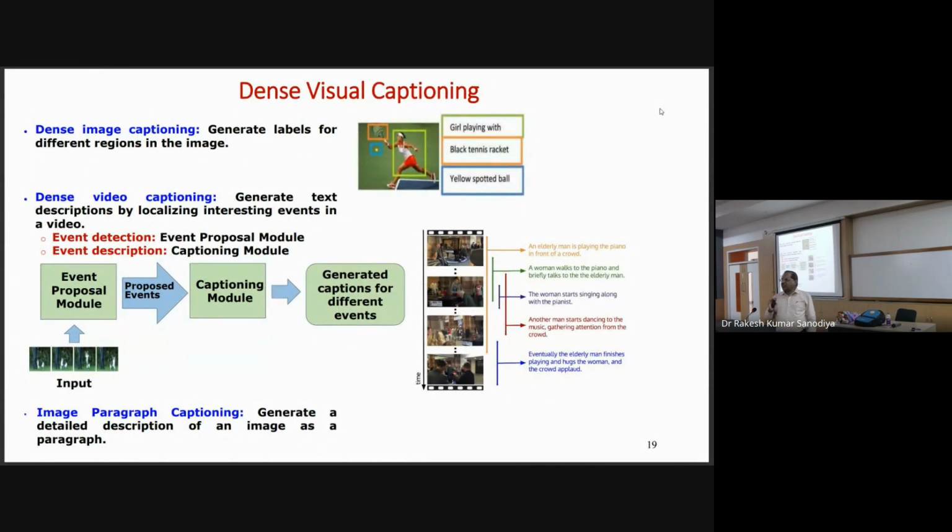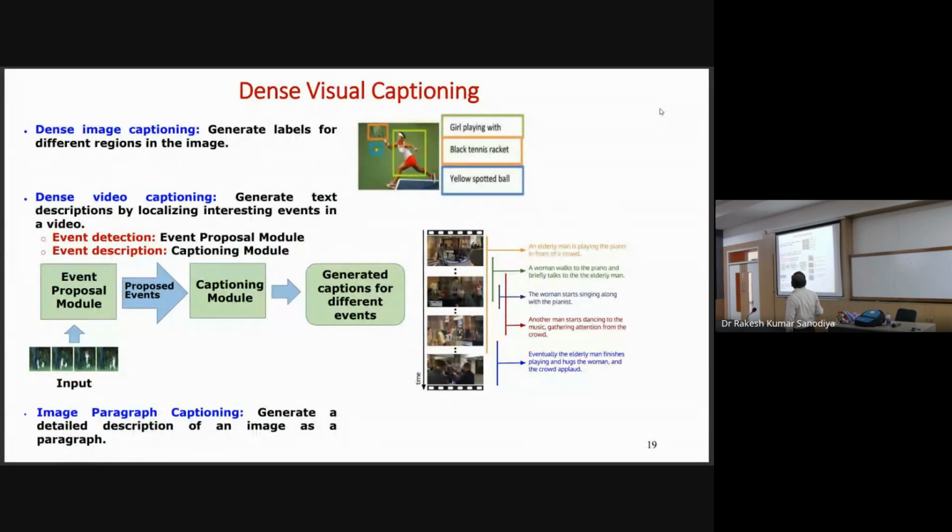Basically, we identify the different parts of the video where each part is associated with an event. Then we try to come up with a caption for that event, and then we put all those generated captions for different events together to generate the detailed caption for the complete video. So basically, we have event detection, then event description, then combining these captions for the different events to generate the caption for the whole video.